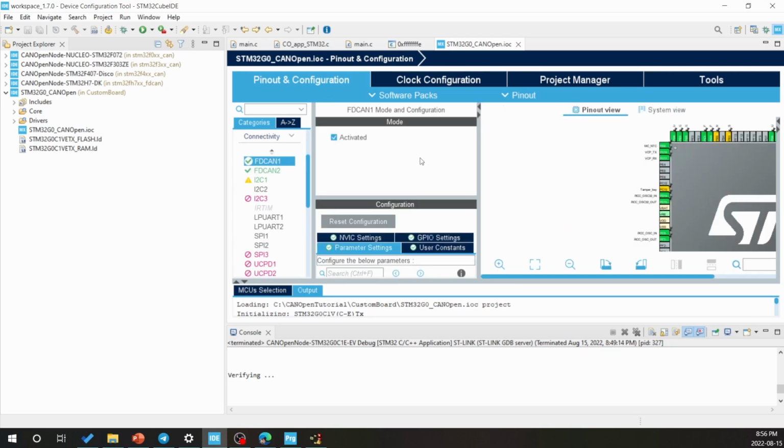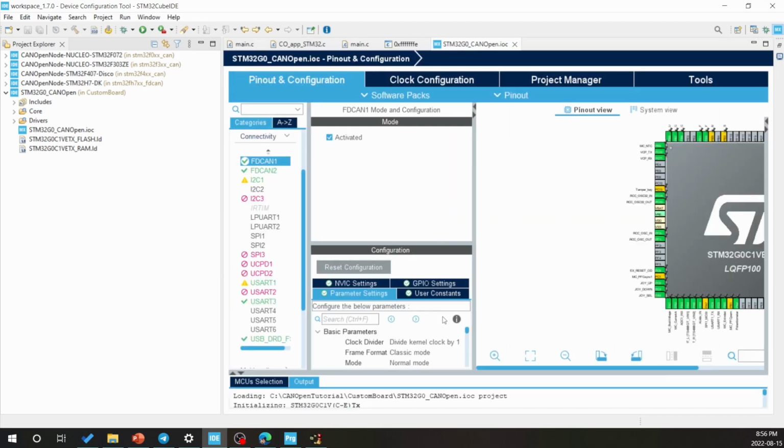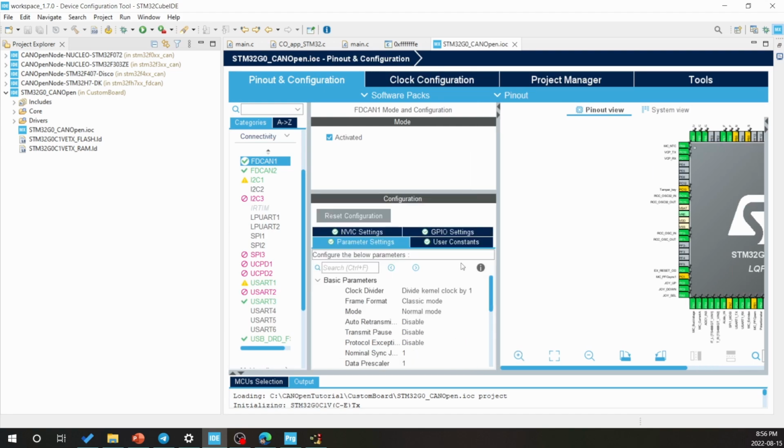So okay, I'm gonna run this sample on CAN 1, and that is going to be, let me just check that, connector number 12 on the board. Okay, so FDCAN activated, so I'll press this activated, and then what I need in this step is a 125 kilobit per second configuration.